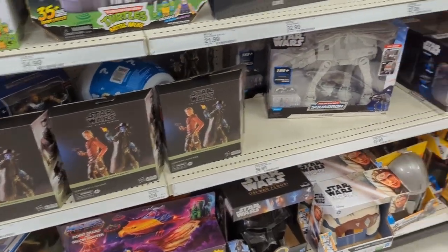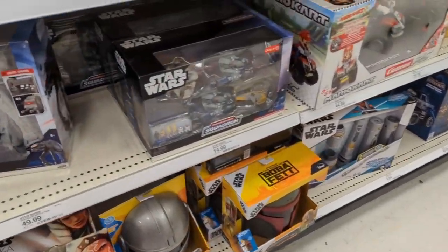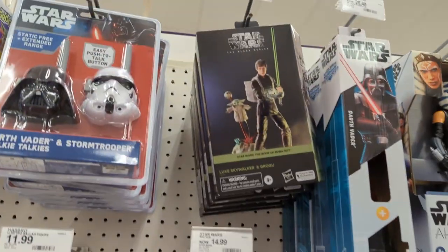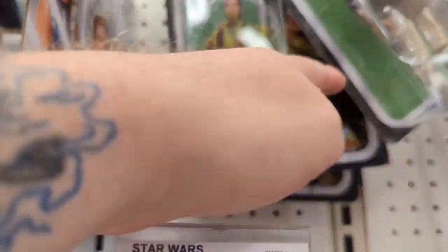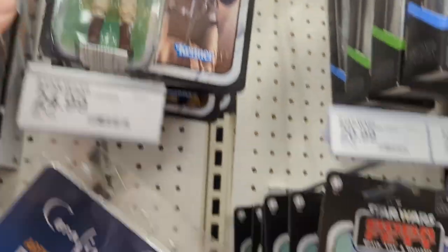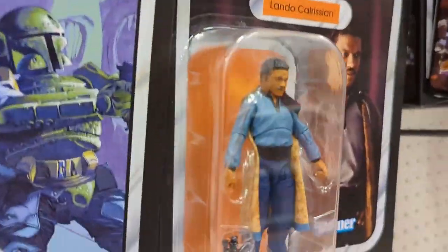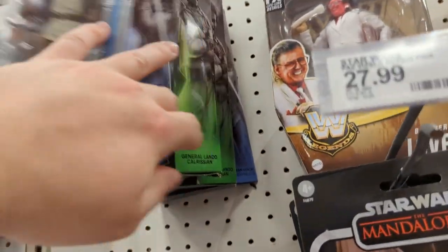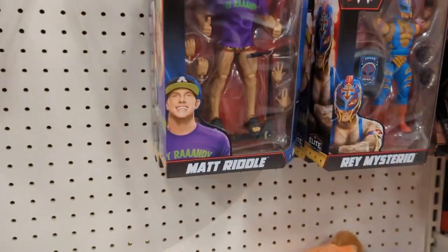Two packs right there. Got the AT-AT, the Point Dread, Battle of Coruscant, Whiplash. Luke and Grogu two packs, and Lando — we got our Leia and a Chewbacca back there. Most expensive Boba Fetts in the world. Another Lando, Paz Bisla. Some older Black Series. We did it — the Lando Trifecta!